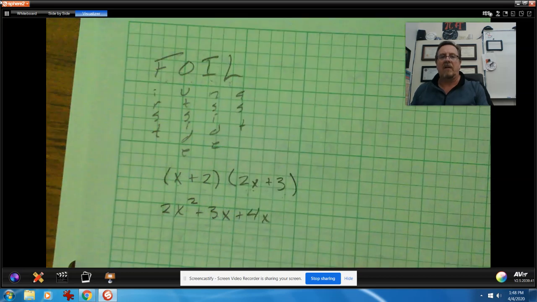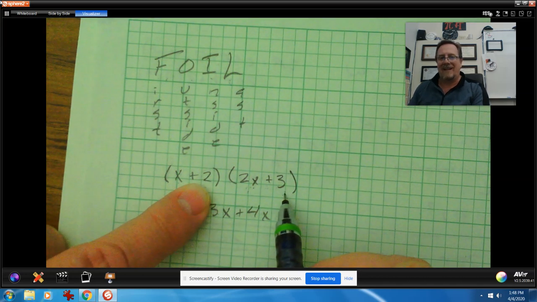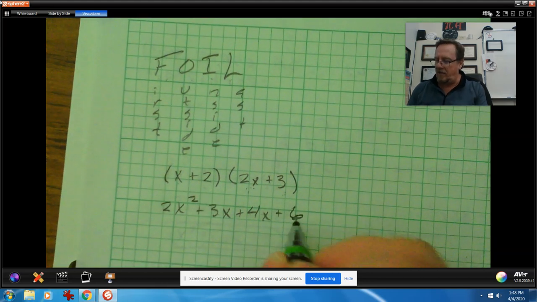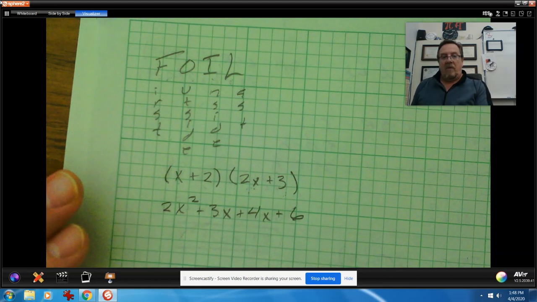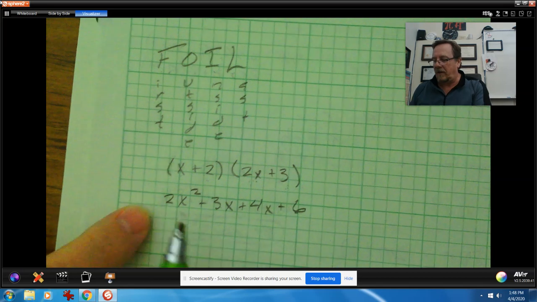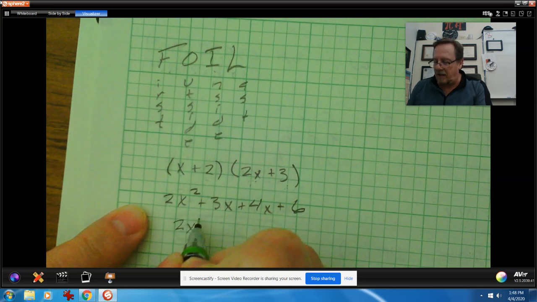Okay, so we multiplied our first terms, we multiplied our outside terms, we multiplied our inside terms, and finally we're going to multiply our last terms. And once again, 2 is in the last spot of the first binomial, 3 is in the last spot in the second binomial. Those are our last terms, and we're going to multiply 2 times 3 to get 6, because 2 times 3 is 6. Now, before we finish, we're going to combine any terms that are like each other, remembering that like terms have the same variable raised to the same power. So if I look at this, I have a 2x squared, but there's no other x squareds here. So I'm just going to copy that straight down.